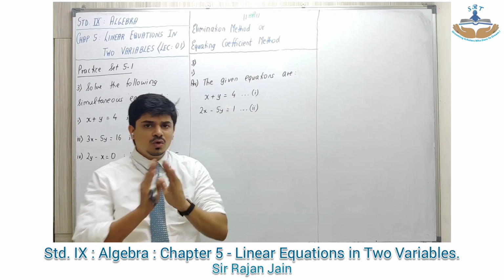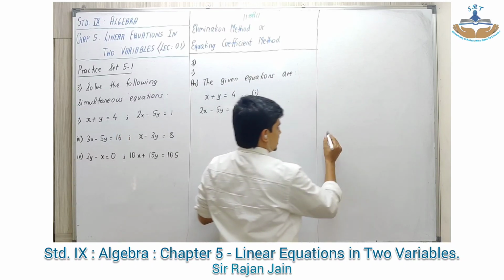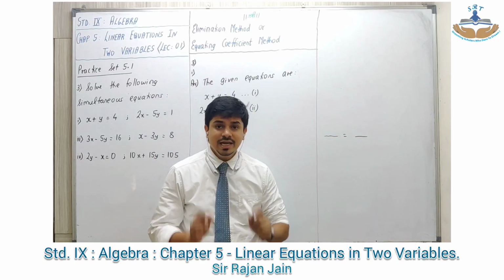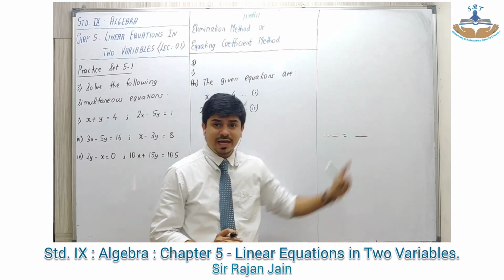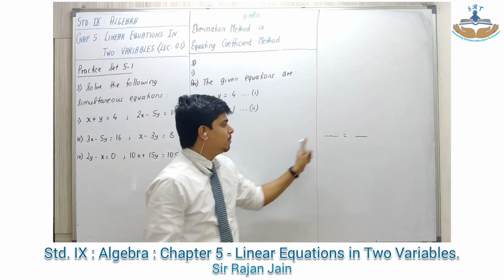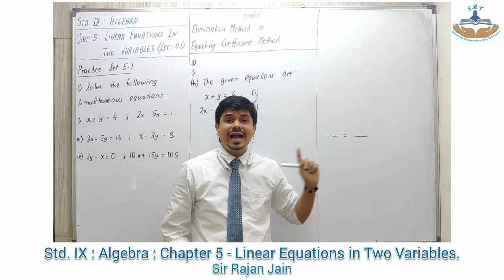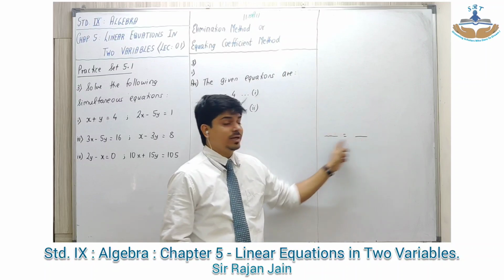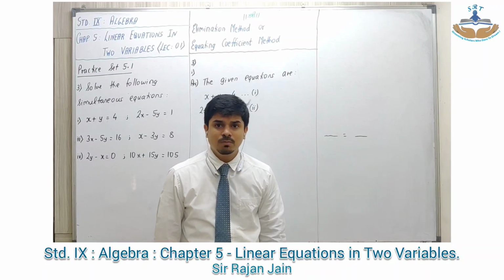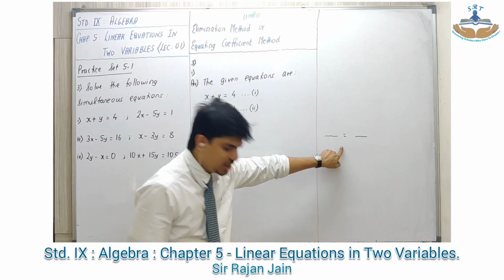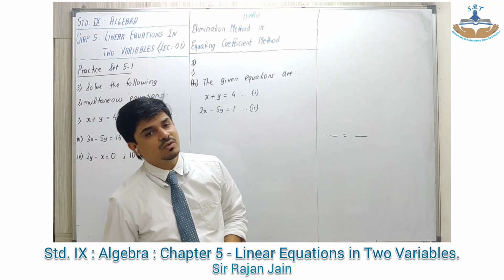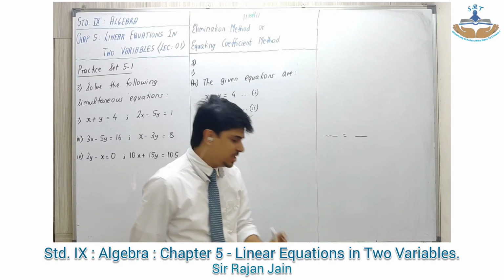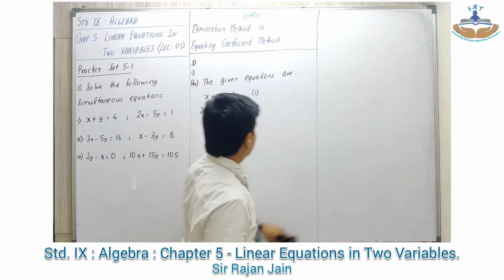For that you follow one basic principle of maths. That is, if you have an equation, there is something on left hand side, something on right hand side, then in maths you can multiply both sides by the same number, you can divide both sides by the same number, or you can even add and subtract both the sides by the same number. It is allowed. Only thing is that you cannot divide or multiply by 0 on both sides. Clear? So whenever an equation is given, on both the sides of the equation you can add, subtract, multiply, divide by any number except 0. Okay? So we are going to use it over here.